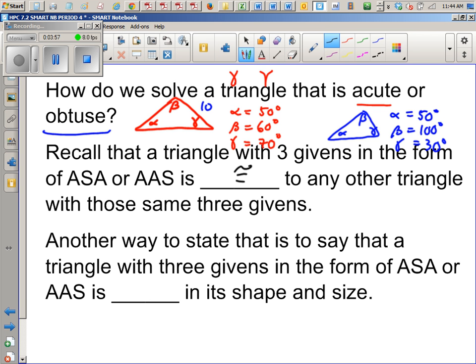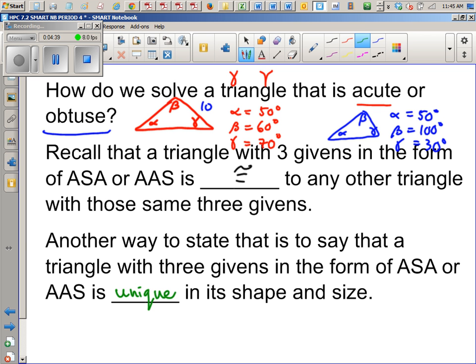Okay, so congruency. Another way to say that two triangles with the same givens are congruent is to say that one triangle with three givens is unique. Okay? Unique. So we kind of stopped teaching this. I'm pretty sure your geometry teacher didn't use this word very much, but it's a really important word in mathematics. All it's saying is, listen, once this is 10 and these are all 50, 60, and 70, this triangle is now unique. There's no other triangle with 50, 60, 70 and shortest side 10 that is different from that. They're all the same triangle. It's unique. Okay? And in mathematics, anytime something is unique and there's enough info, you can solve it.